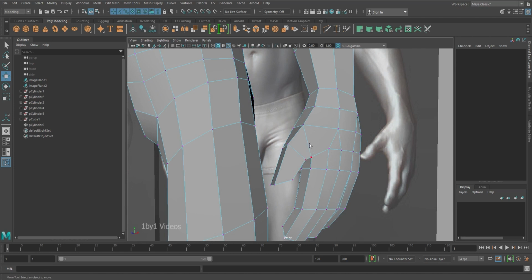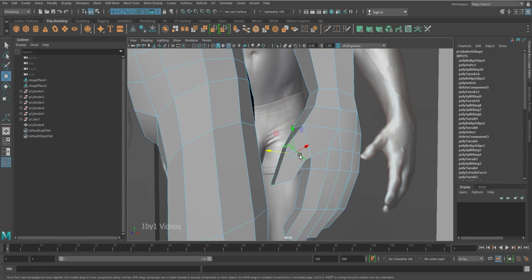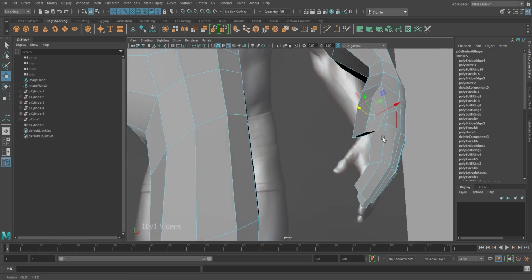Okay, so if you need exactly as given there, you can just select this, select them.